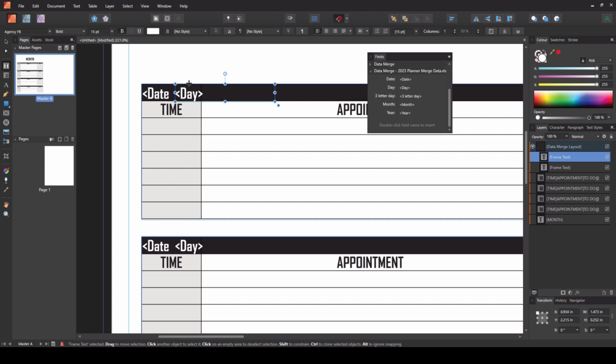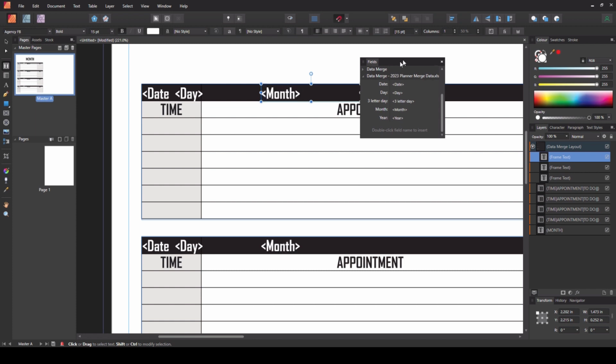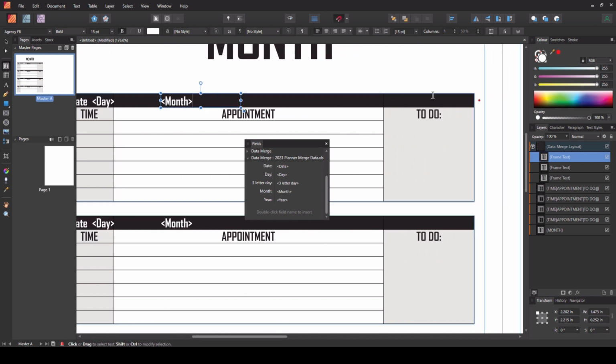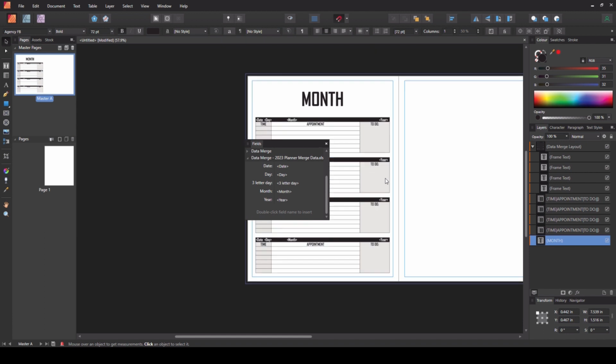Then again, hold down Shift and Control and drag this out. Double click it to select and then add month. And I will add the year to this end here. So one more time. Pull in a smidge. It's all personal choice. Just mess about with it. So I'll just zoom out.